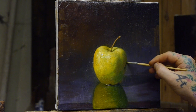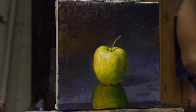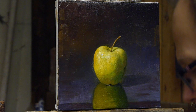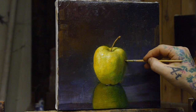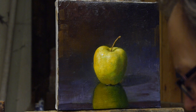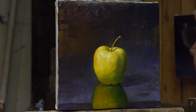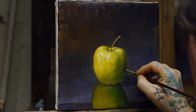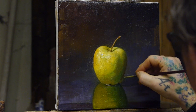This is darker here, and there's more lights on the back side there. So, thinking out loud. Like this, I think. Comes more up here.